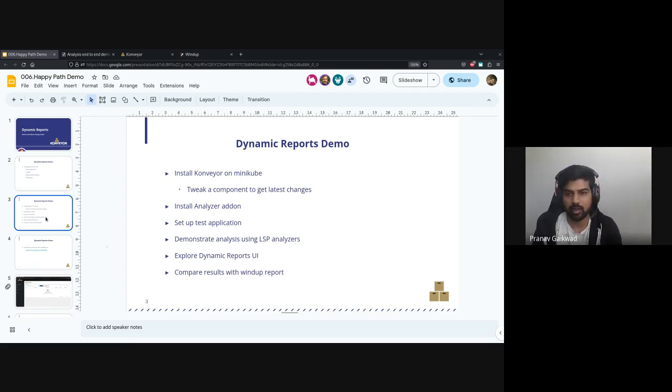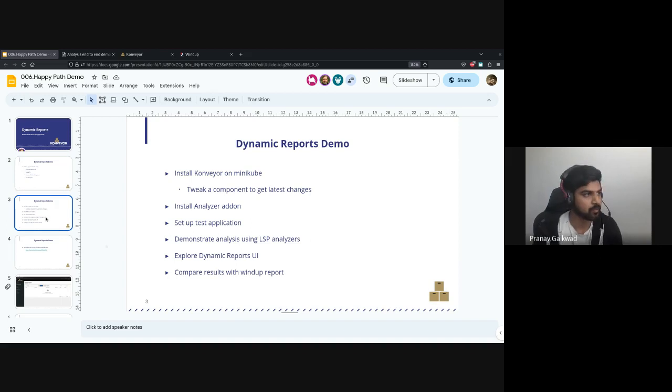Once we have installed Konveyor, we will install the new analyzer add-on. This will be a custom resource that we will install in the Konveyor installation. Then we'll set up a test application that we have been using to demonstrate some of the Windup functionalities in the past. This is the customer Tomcat legacy application.